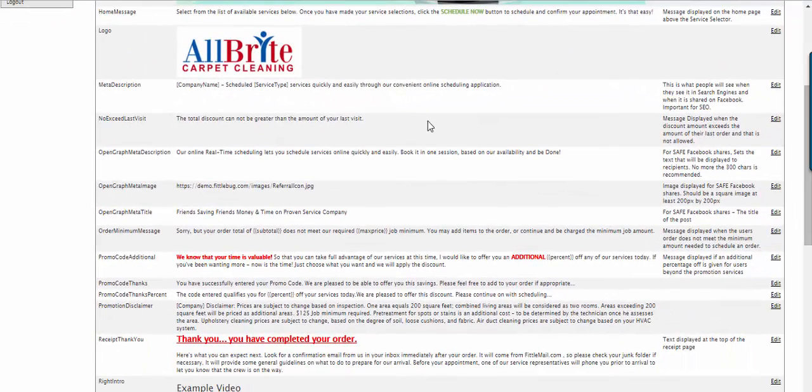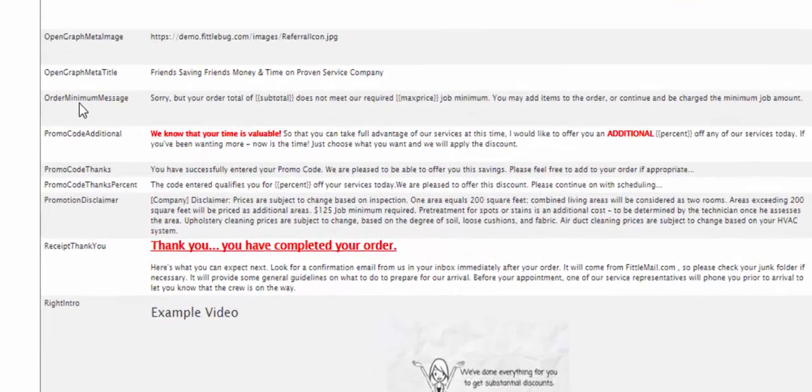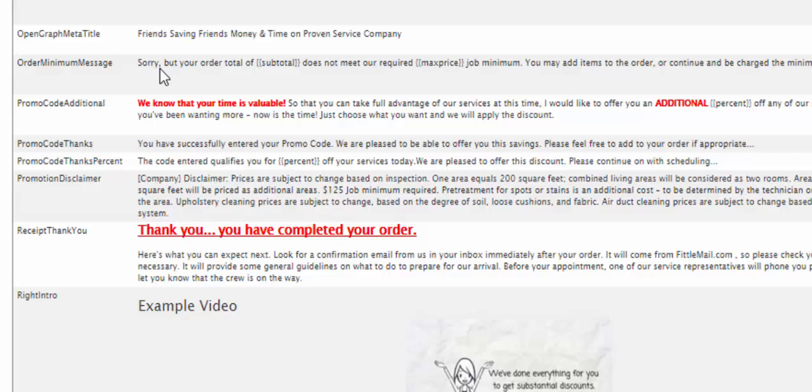There are numerous categories to choose from. I'm not going to spend a lot of time talking about the majority of them, but what I do want to point out is what are called tokens. For example, order minimum. If your order minimum is set to $120 and you don't want anybody to go out and service anything for less than $120, you have to be able to pull in that variable of order minimum.